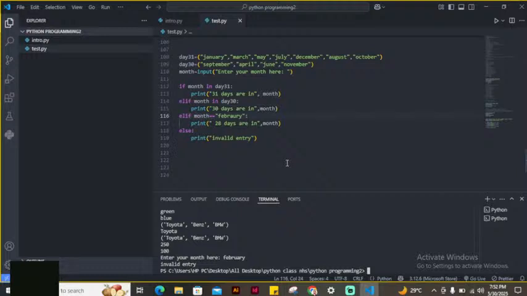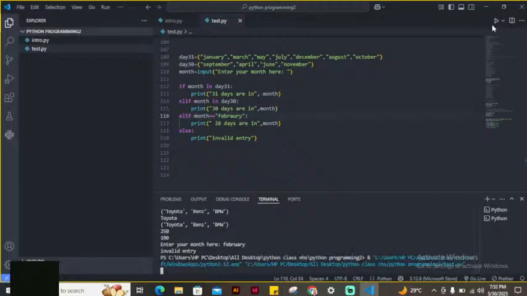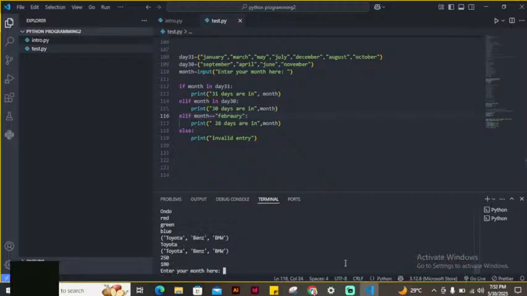The spelling is not correct. This is a spelling error. So that's why I'm not having it. If I enter it correctly, 28 days are in February.